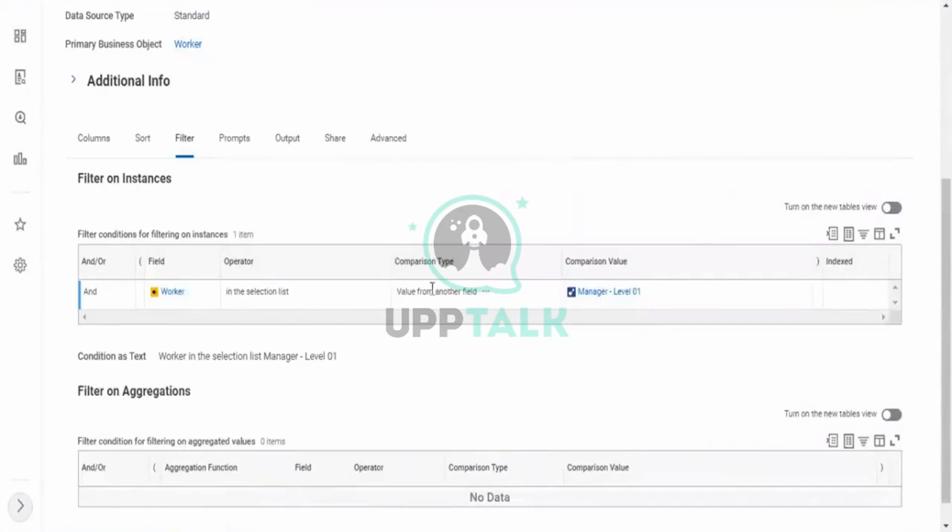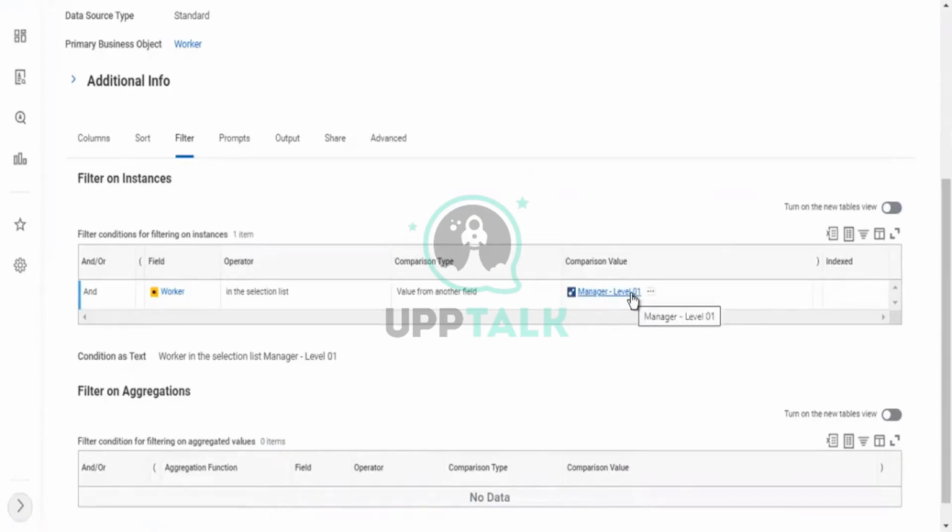Worker. You can give a worker name like Amit. You know, whoever it is, those are the kind of values that you can give in a comparison value. But now I've taken value from another field. In a sense, you can select groups of employees, roles you can select. You're selecting manager level 1. What is manager level 1?